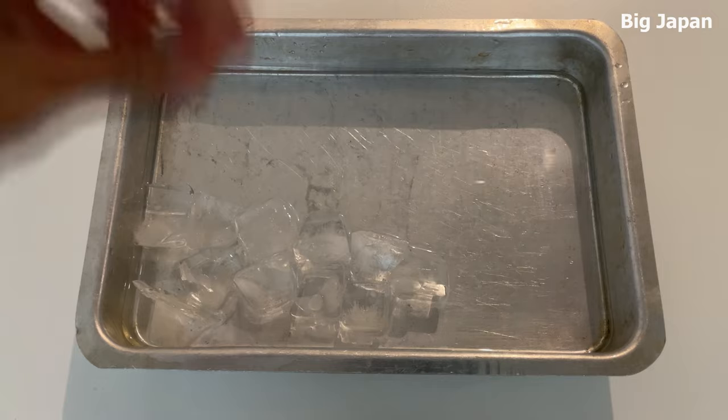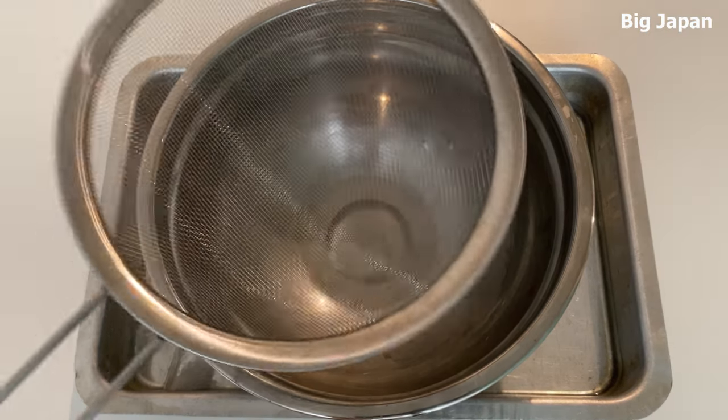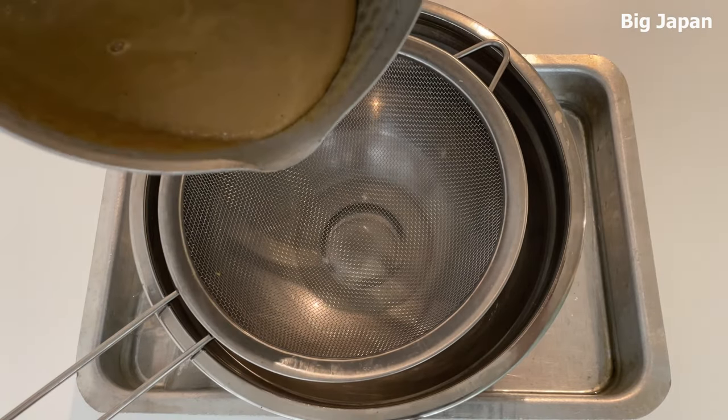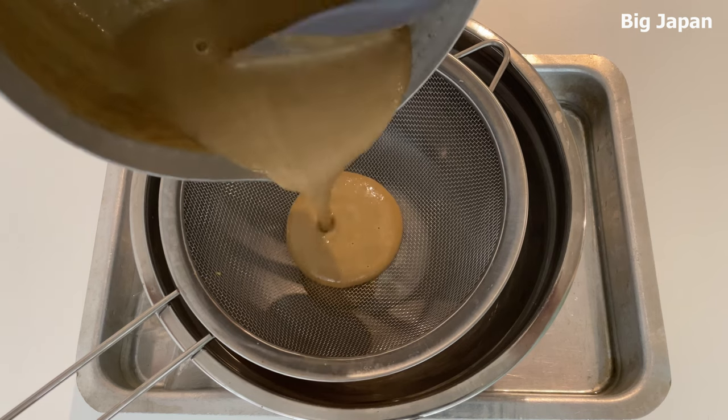Prepare water and ice as the liquid you have made will be placed in cold water. Prepare a large bowl and pour the liquid through a colander to strain it.